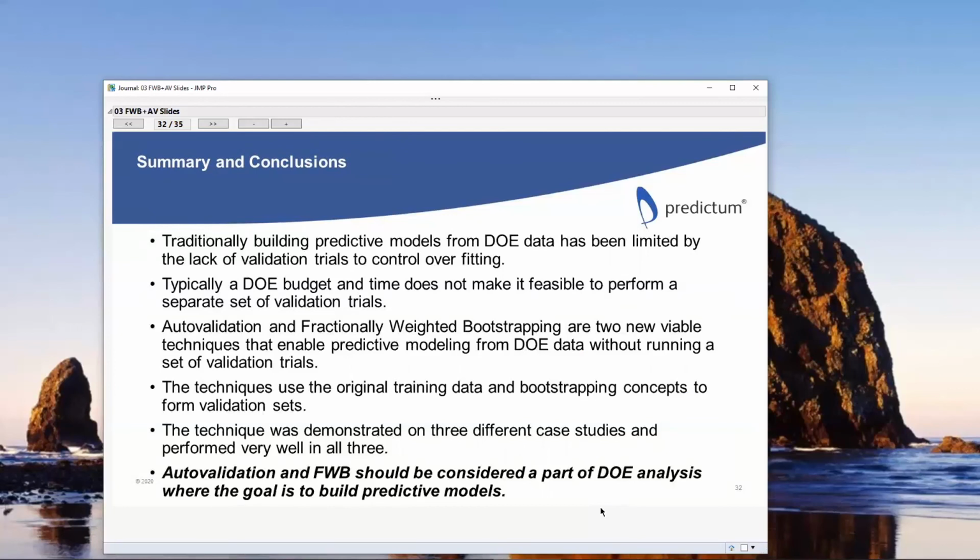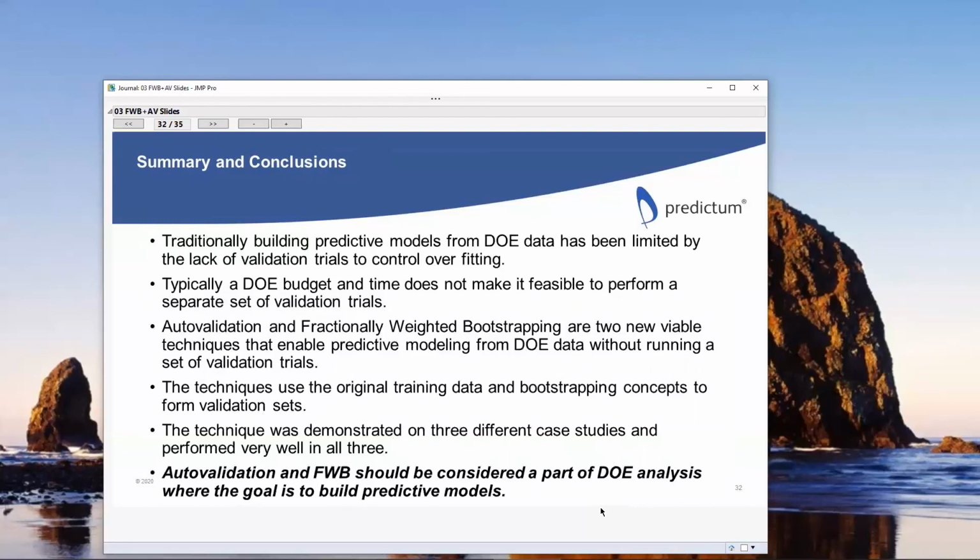Those surrogates were designed for much bigger problems than you see in DOE. So using the auto-validation method combined with the fractionally weighted bootstrapping to mimic thousands of repetitions of the experiment, we can build even very large models. In our case, we built a huge supersaturated model. And then we can apply those models in practice.